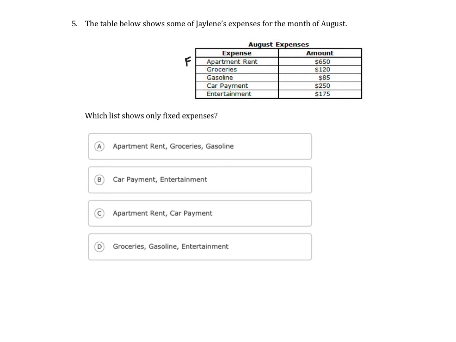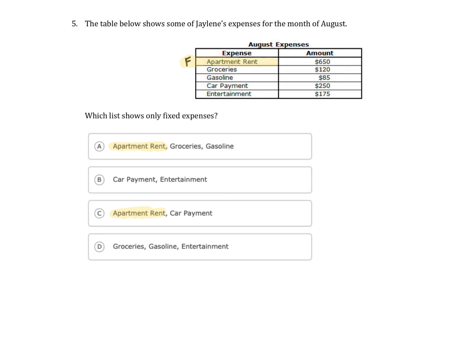So let's go through and let's highlight anywhere that has an apartment. Let's grab the highlighter. So we have apartment here, apartment here. That would be it. Now let's keep going on. I'm going to keep the fixed as a highlight because we definitely want to keep the fixed color-coded.